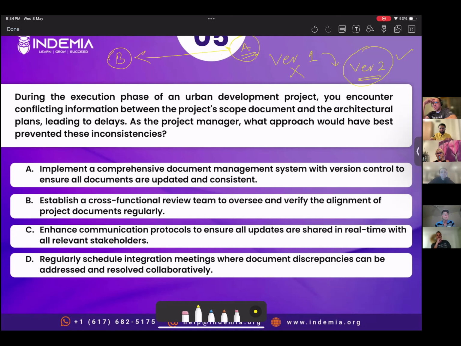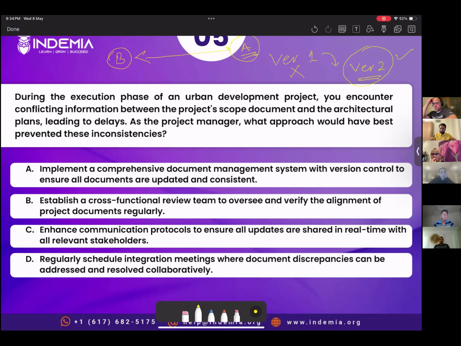So if I'm creating a document, I have the right information. I exactly know what I have added, what I have not added, what has been changed. So I'm the best person to see if my document is updated or not. And I can provide the right information. Just adding a layer of management would not solve the problem.